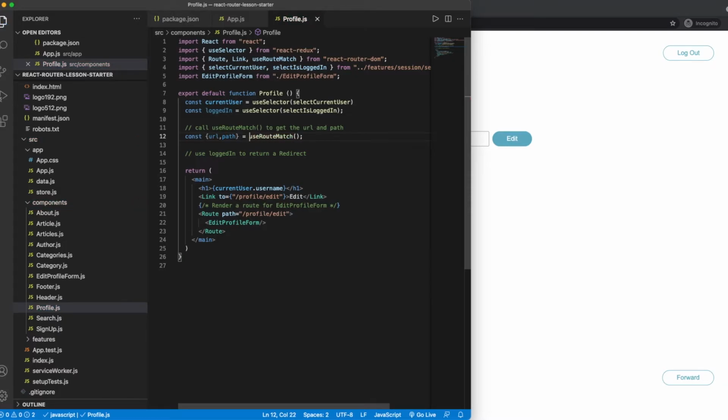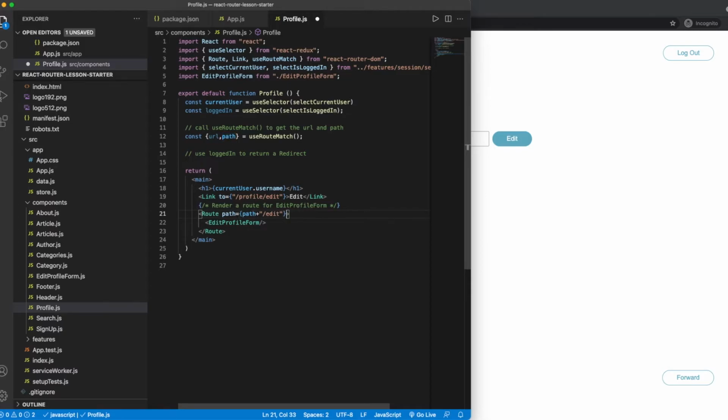Each of these variables can be used to build relative link and route components. And the easiest way to remember which is that the path variable can be used to construct relative path props. Here I'm going to get rid of the /profile component of this path prop and replace it with this path variable. Now, since we're constructing these expressions, we're going to need to wrap our path in curly braces.